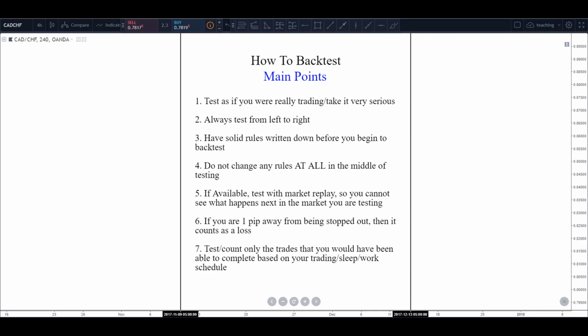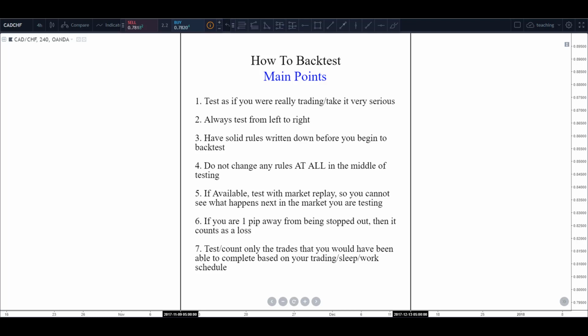Now, before we start the backtest specifically on the pullback strategy, what we're going to do is discuss some universal main points to backtesting. What I mean by universal is that these are going to apply not only to our pullback strategy backtest, but to any backtest you do on any strategy you learn from someone else, learn in the advanced section of this course, or create on your own. So let's go ahead and discuss some of these main points, and after this video we will dive into how to specifically backtest the pullback strategy.